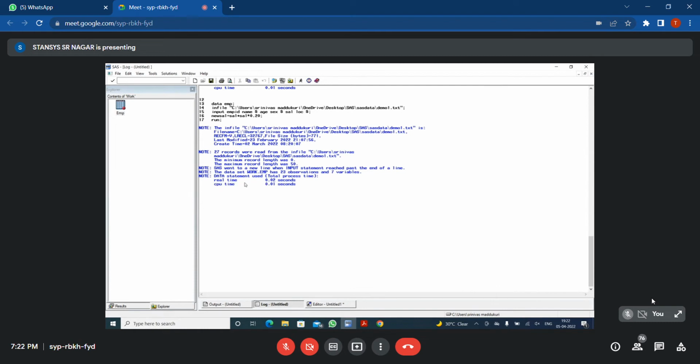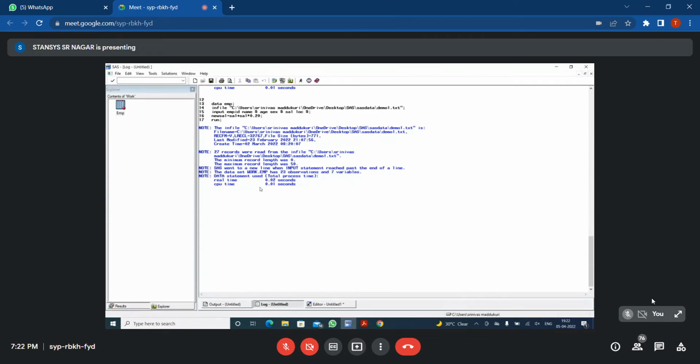So what is it saying? It is saying that a data set called EMP has been created in the work library. I told you work is a default. Whenever you execute the program, the data set will get saved in the work library. So we have EMP data set in the work library. And after that, it is also saying that we have 23 observations and 7 variables in the data set.